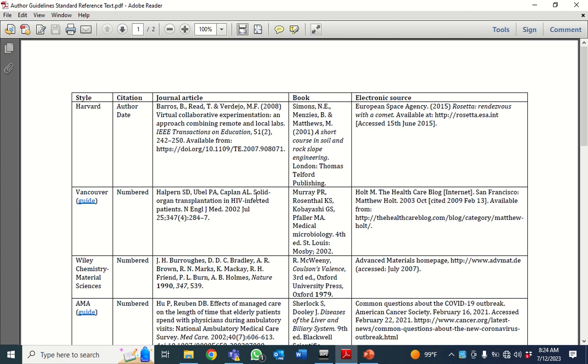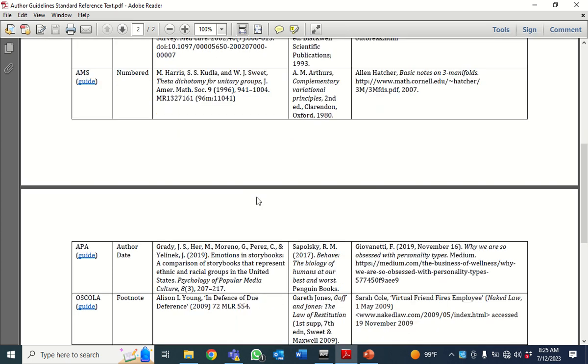Citation is where? Citation means, as I just told you, inside the text. So how do you put the reference inside the text? Do you write it with author and date, or with a number, according to the style? Even with numbered references, there are multiple styles. All of them are numbered, right? Yes, but there are multiple styles in numbered. Even in alphabet, I think there's another one on the next page. See?